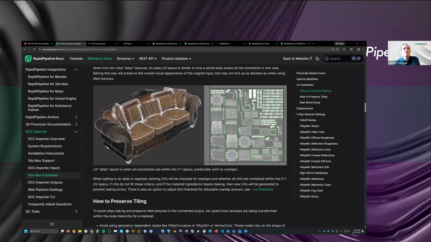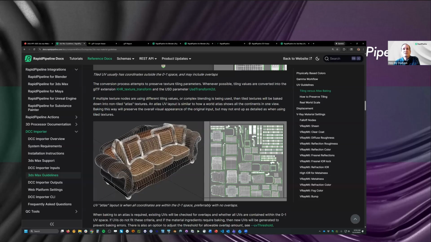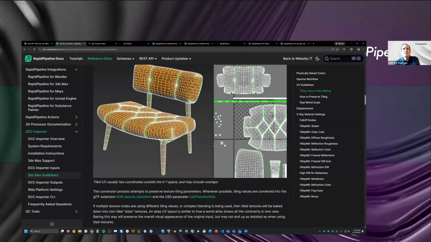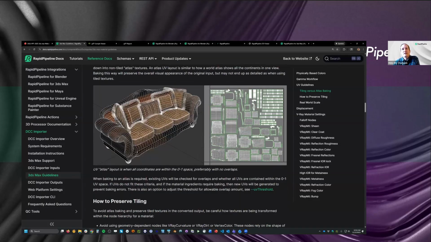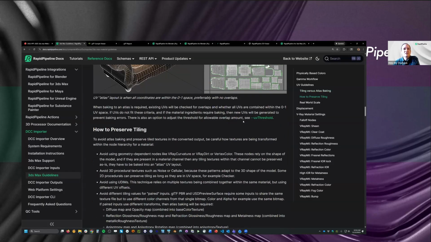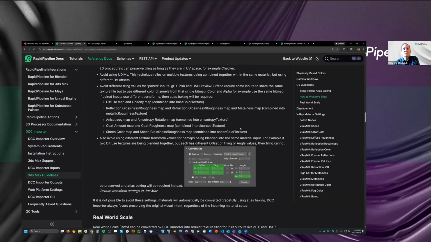Yeah, here we talked about the UVs a little bit, right? That's what an atlas looks like. And this is commonly what tiled texture UVs look like. So it'll preserve those UVs and not create an atlas, unless you go ahead and say, hey, I want to have an ambient occlusion texture now. So what it'll do in that case is it'll preserve the tiling for the tile textures, and it'll create a second UV and use that for the ambient occlusion bake. And that's all automatic. So it just does that for you. It's just smart about that.